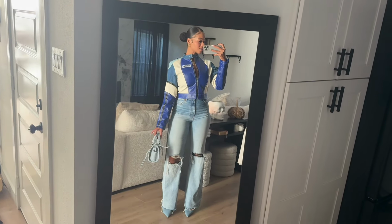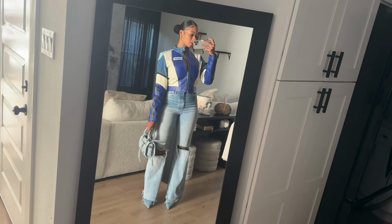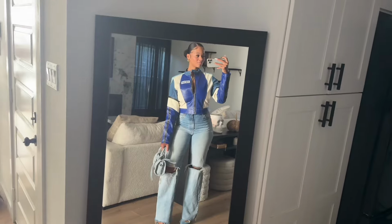Okay y'all, so this is what I am wearing tonight. I'm having a denim moment. I got some denim jeans, denim pumps, denim bag, and then this cute leather and denim jacket. Let's go to the game. I hope the fit is giving to y'all.